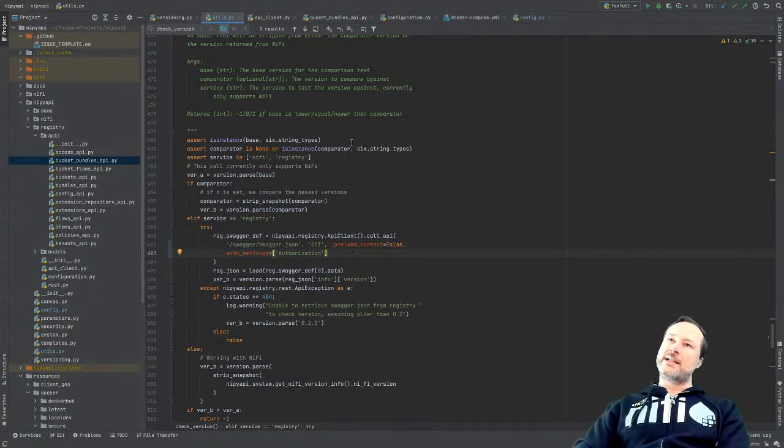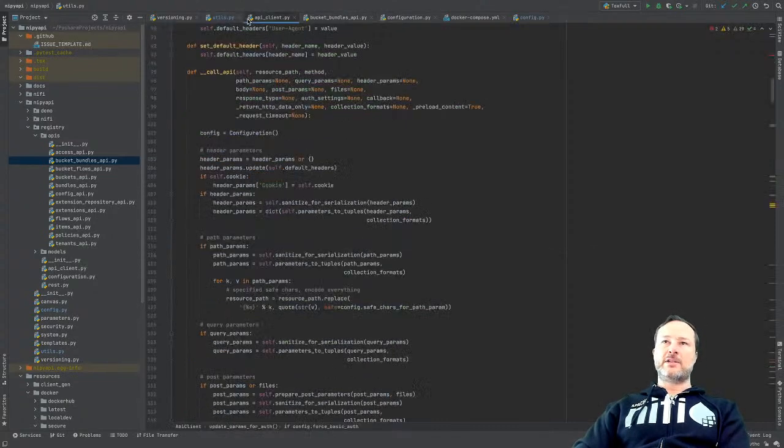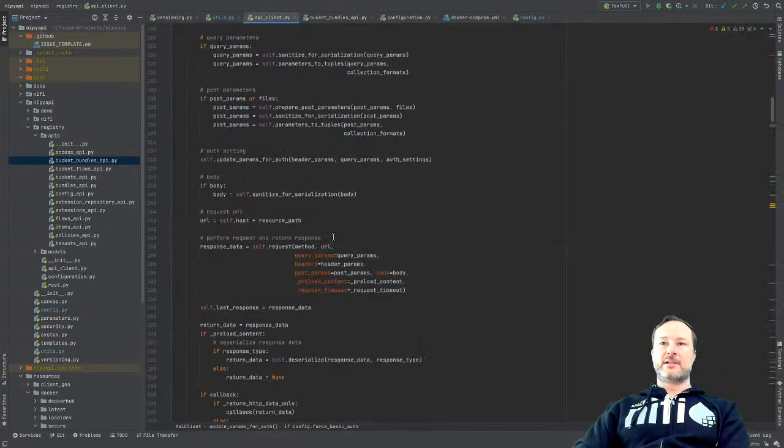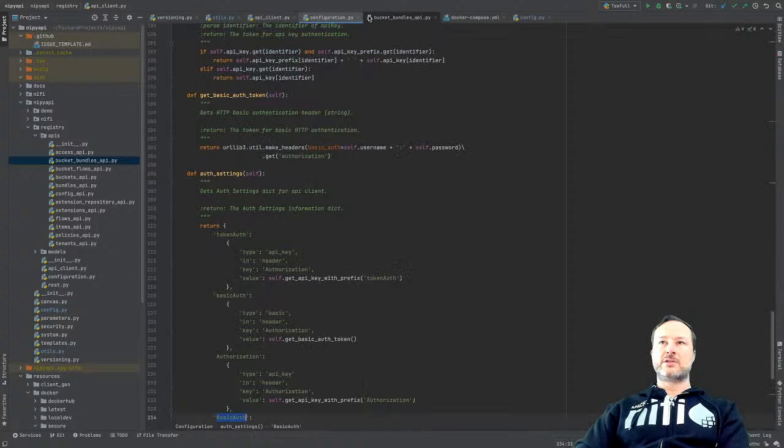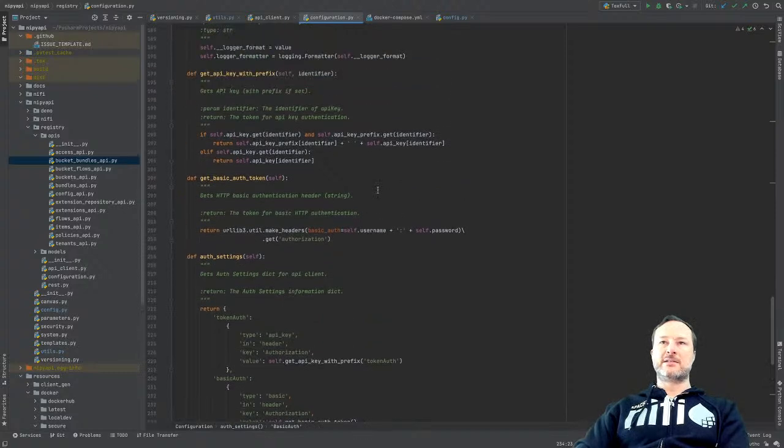Then if I need to override to basic auth, it will still do that because that is part of this API client function that the configuration roles is running. Yeah, that would be pretty straightforward then, because it'll just use this in the end anyway if it needs to. So let's give that a test.